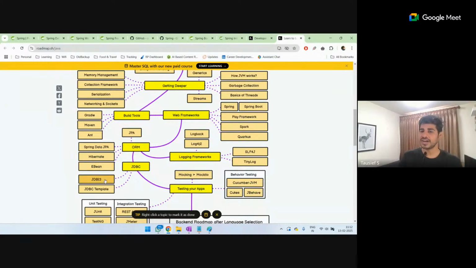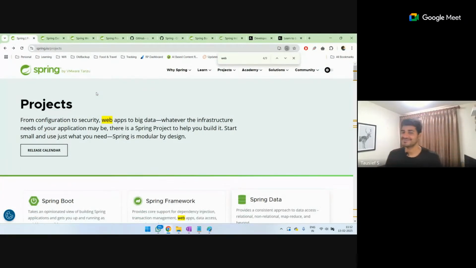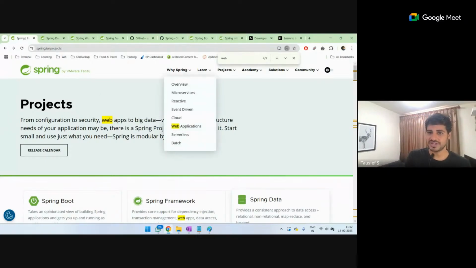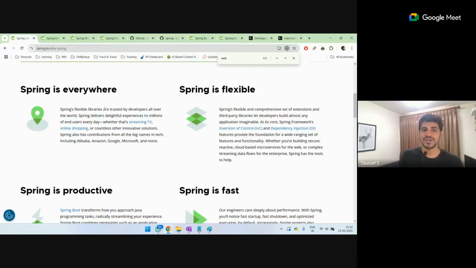But when it comes to building an enterprise application, anything can happen there. You can work with any databases, you can work with any requirements, and for them, the only possible option is to go with Spring. Because if you check it out here itself, Spring is saying, Spring is everywhere.